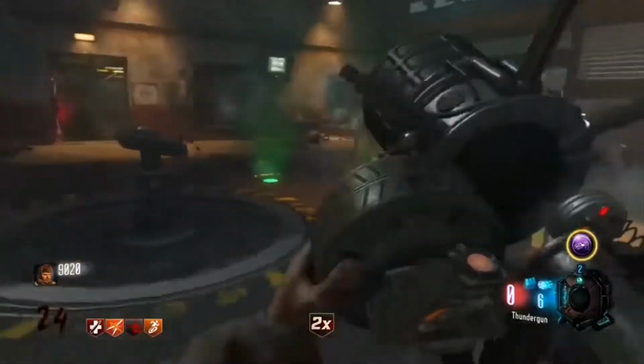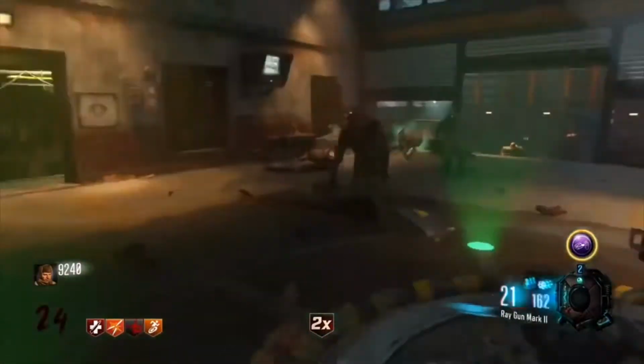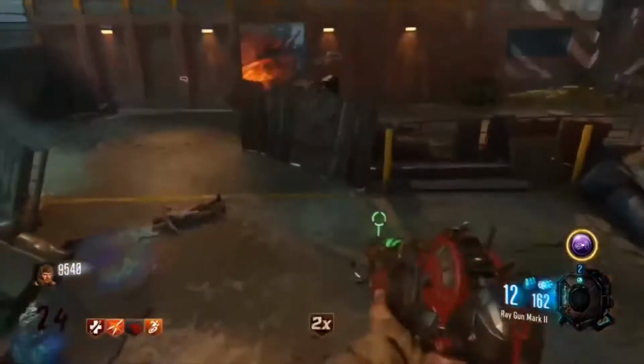Especially in the Black Ops 3 version, where the Thunder Gun gives you drops, and you have Gobble Gums and Deadwire with double Pack-a-Punch. Easy, easy map, and very fun for casual high rounds with your friends.